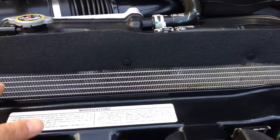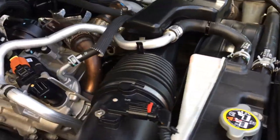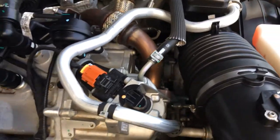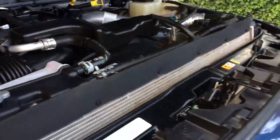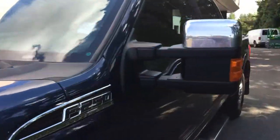Sounds great, as you can see, along here. Something that I really look at is if there's any major rust or anything like that. Look at these little bolts here, if there's any rust on those. But yeah, this is a really clean truck. Like I said, it has miles, but it's just breaking in on a 6.7 Ford.